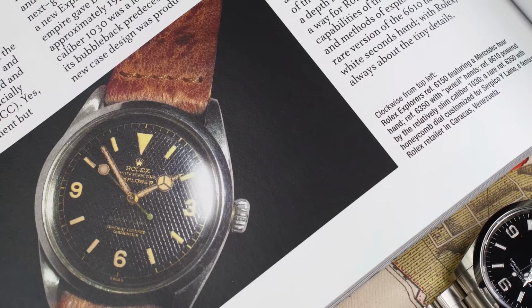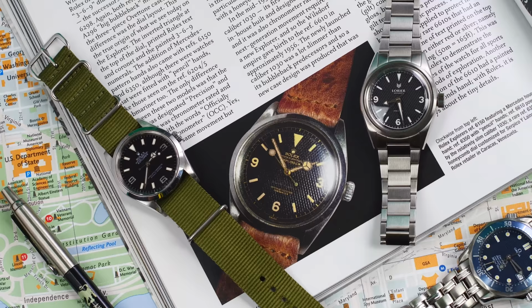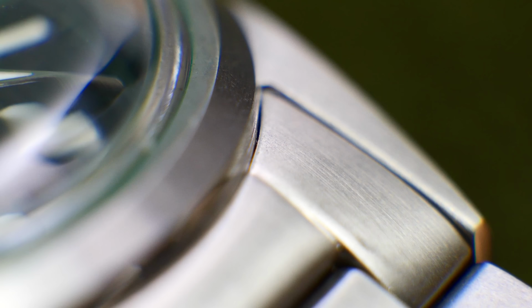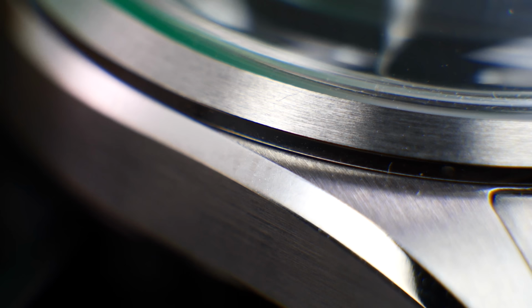And speaking of military, a quick observation. Never has the sergeant-like insignia of the Lorier logo been so fitting to their watches because of this espionage connection. As is the case with the very first watch Lorier ever did, this is just as much its own thing as it is a tribute to some of the most revered and highly desired classics. The addition of the signature broad arrow handset, oversized screw-down crown, angular tipped lugs, and wide, high-polished beveling that follows the whole elegant arching sides of the case are all very much Lorier design traits.